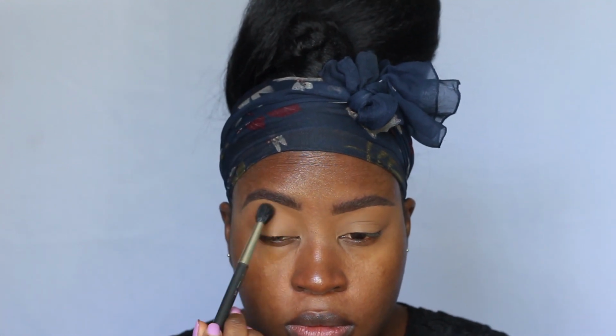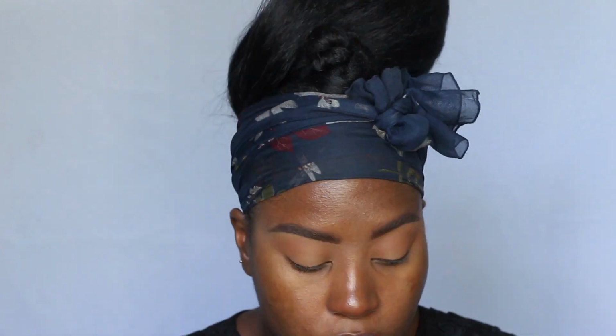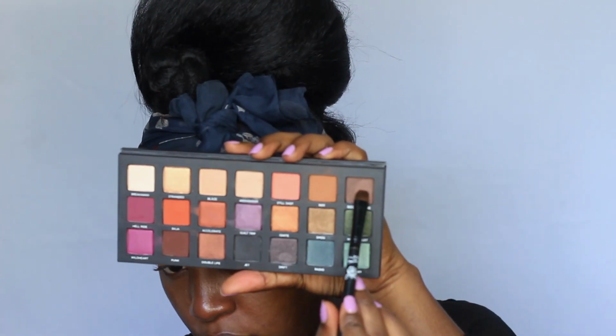Now going in my Born to Run palette from Urban Decay, I'm going to take the shade Riff and use that as a transition shade, and this is just a simple smoky eye. I'm not going to do too much. I'm only going to use 2 eyeshadows to achieve this look because it's very easy and simple.